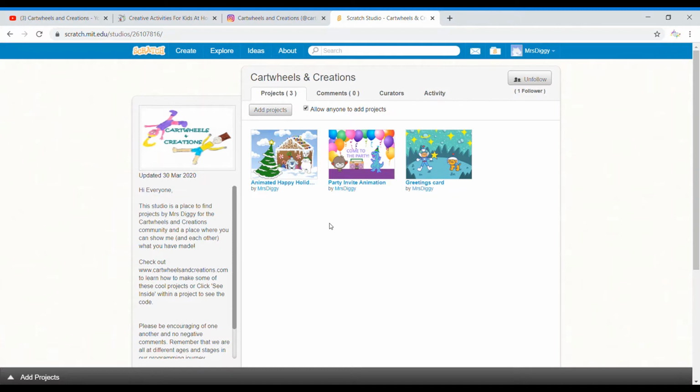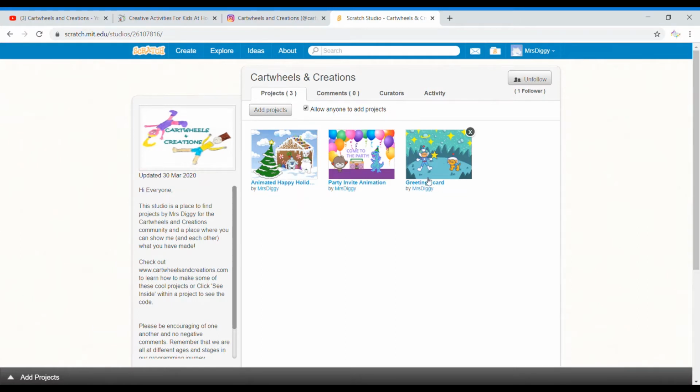They're all to do with making greetings cards or simple animations with a few basic techniques in Scratch. This studio is a place where we're going to be putting projects. I will be putting projects here for you to look at and see inside to see how I've done them. And you can also put some of the cool projects that you make in here so that other people in the Cartwheels and Creations community can have a look at them. And I'll show you how to do that later, so don't worry about that for now.